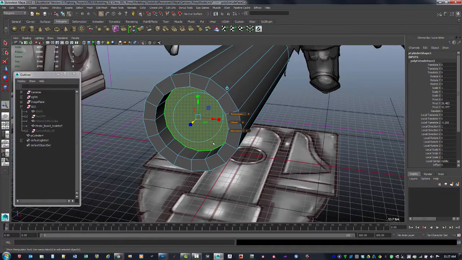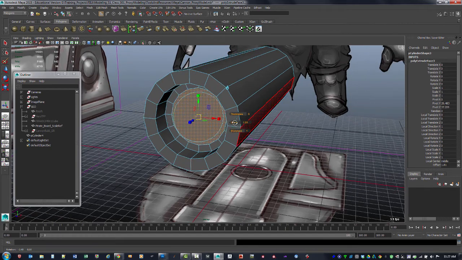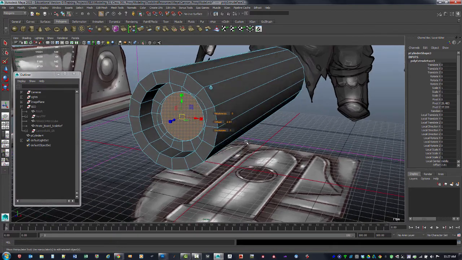The other thing that we can do is if you want to repeat the last command, you hit G, and now that should just give me a new extrusion there. I know it didn't look like anything happened just because the extrusion is happening exactly where it sat before. But if you just hit G, that's going to give you a new extrusion there, like that.